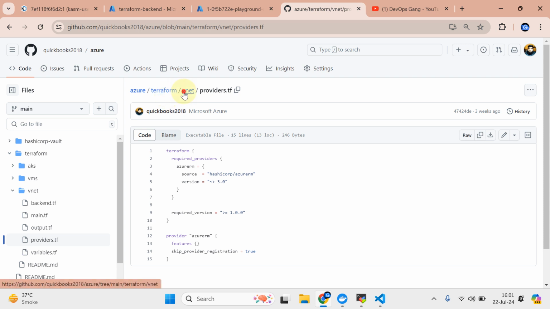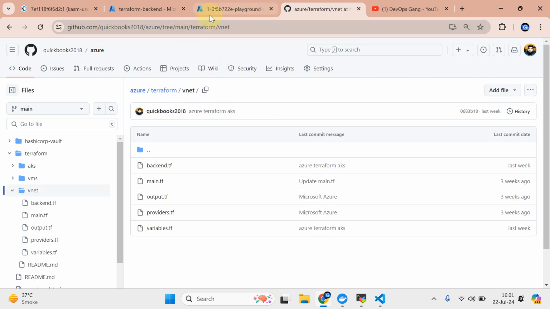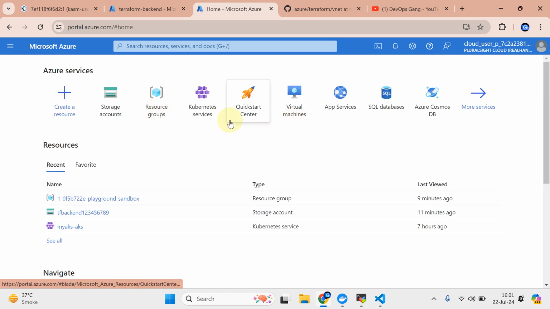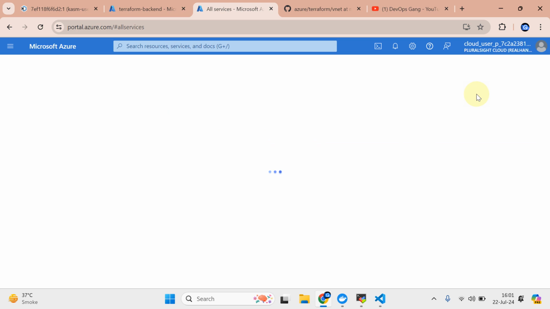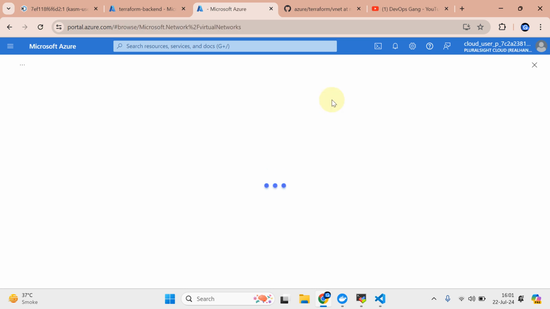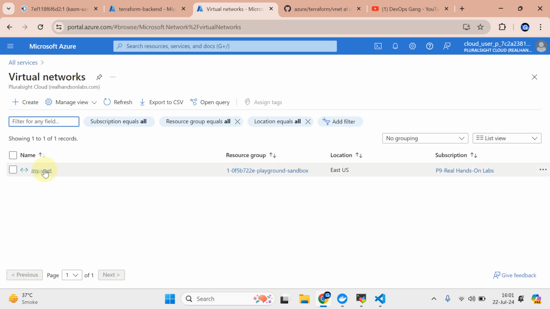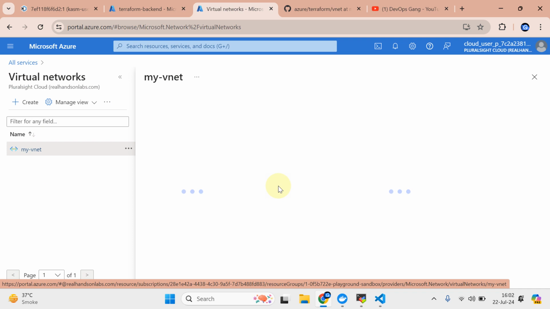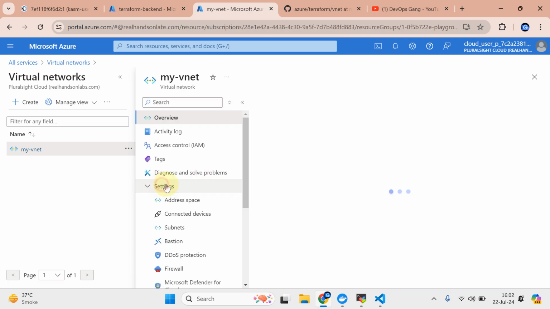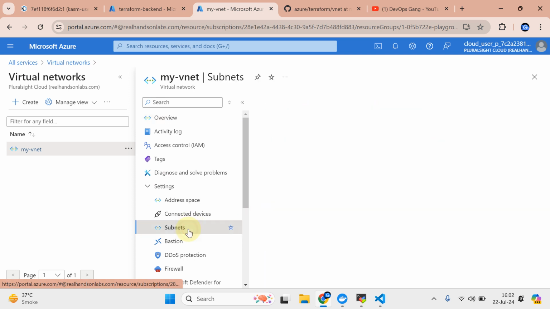So guys, this VNet is set up, and if I navigate to the home section and click more services, you should be able to see the VNet, right? So this is our VNet spun up through Terraform. Click on it and see the subnets.